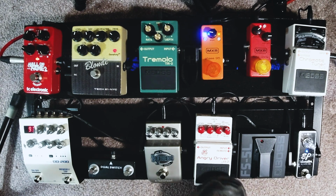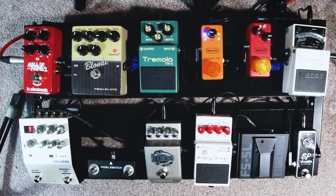So what we have here is the red mode, which is the Angry Charlie. So that's my kind of thick, heavy distortion. And this is also where you can hear the importance of the EP boost. So I can turn that off, it gets a little bit.